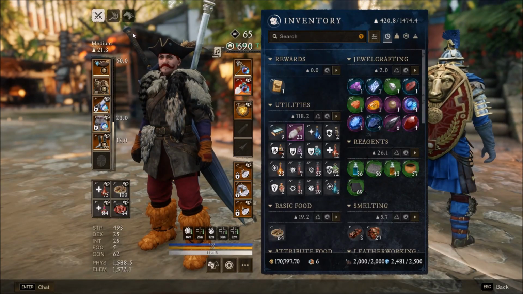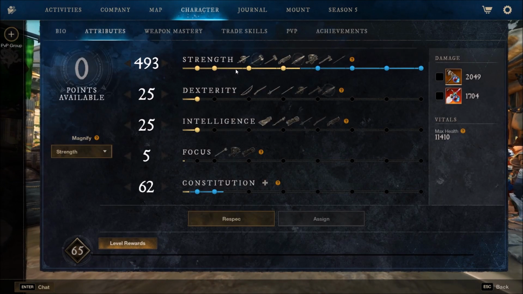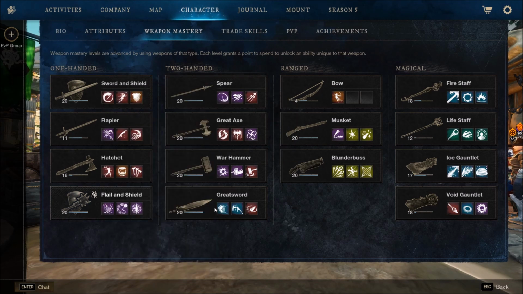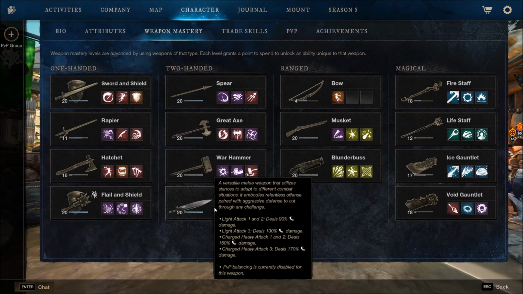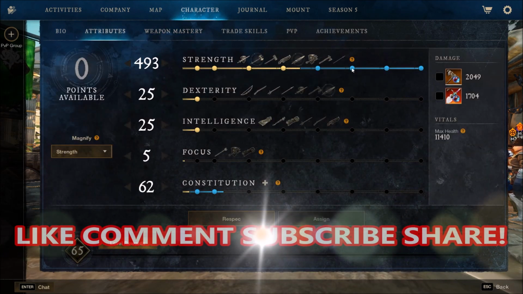This is going to be your guide to using the Greataxe in New World Aeternum. So the Greataxe has been my primary weapon for the over 800 hours I've been playing this game, and I recently started leveling up and picking up other weapons to make guides for and just understand the game a little better. But it has a lot of merit, and that's what we're going to be breaking down.